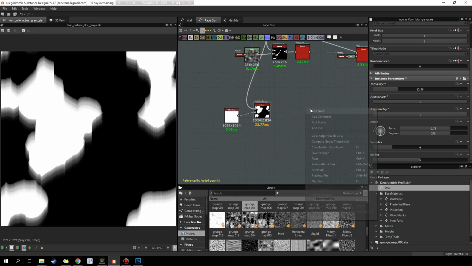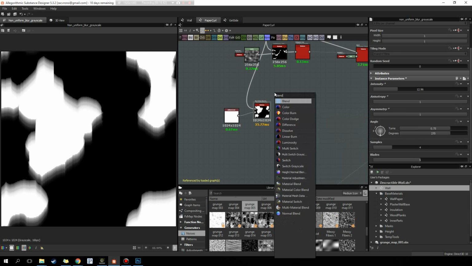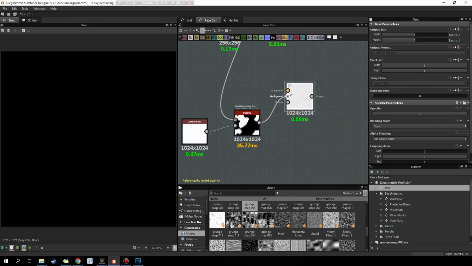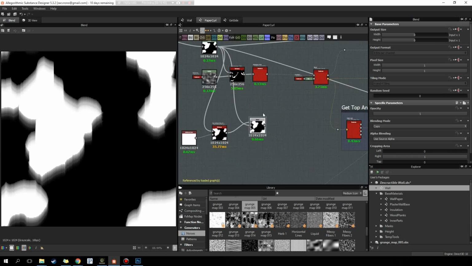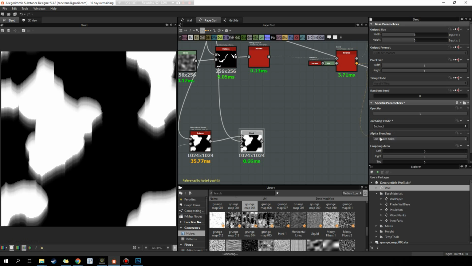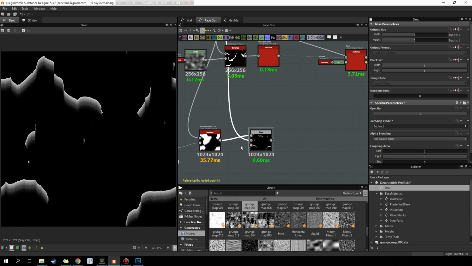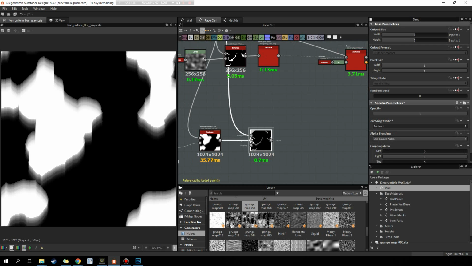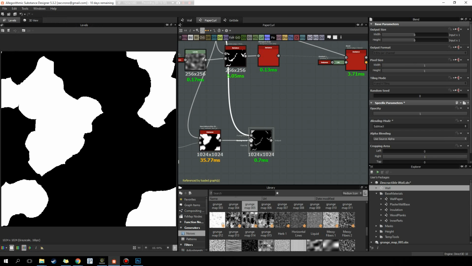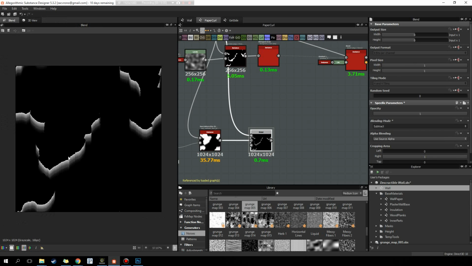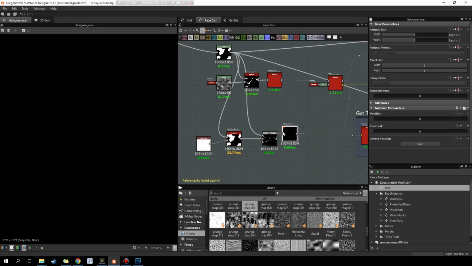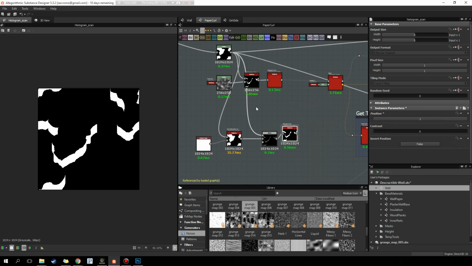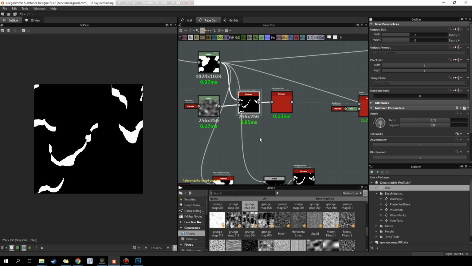If I then take that information and do a blend node and subtract it from the original, there we go. You can see this is information, and you're taking away this information, and you're left with this. And this is just a mask showing the bottom area. And then I can do a histogram scan, and now I have a black and white mask of the area below. And that's essentially what this is doing.